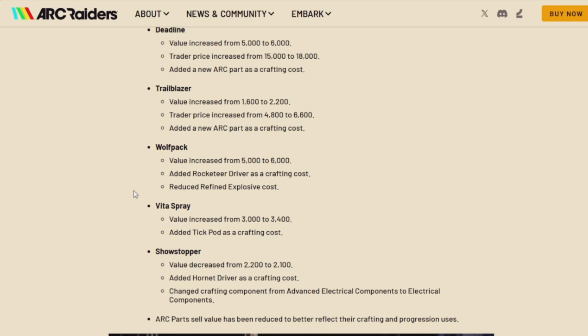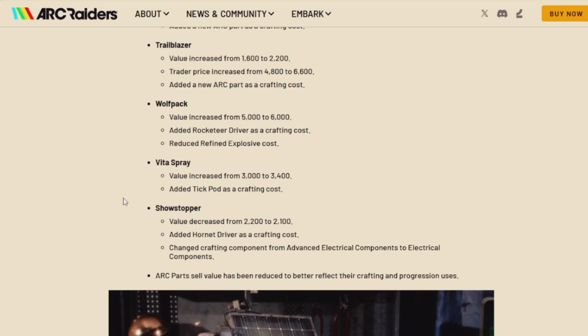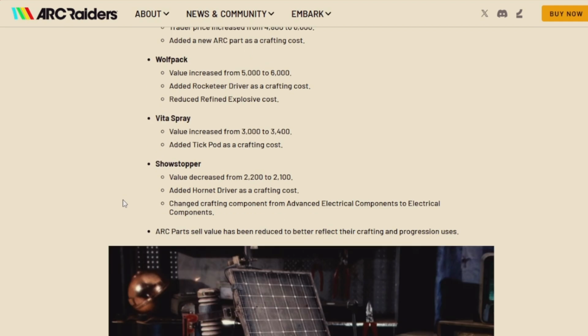Wolfpack increased from 5000 to 6000. Added a Rocketeer drive to the crafting cost, and reduced the refined explosive cost. Vitaspray value increased from 3K to 3400, and they added a tick pod to the crafting cost. Showstopper value decreased from 2200 to 2100, added a Hornet drive to the crafting cost, and they changed the crafting component from the advanced electronic component to the electronic component.